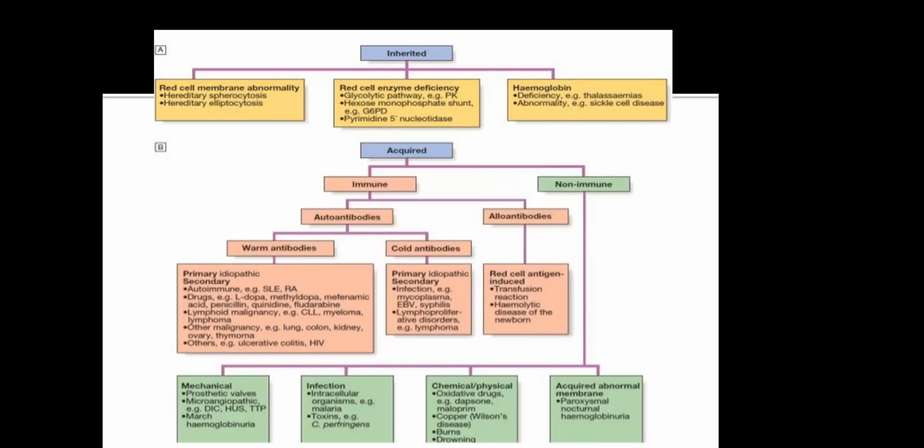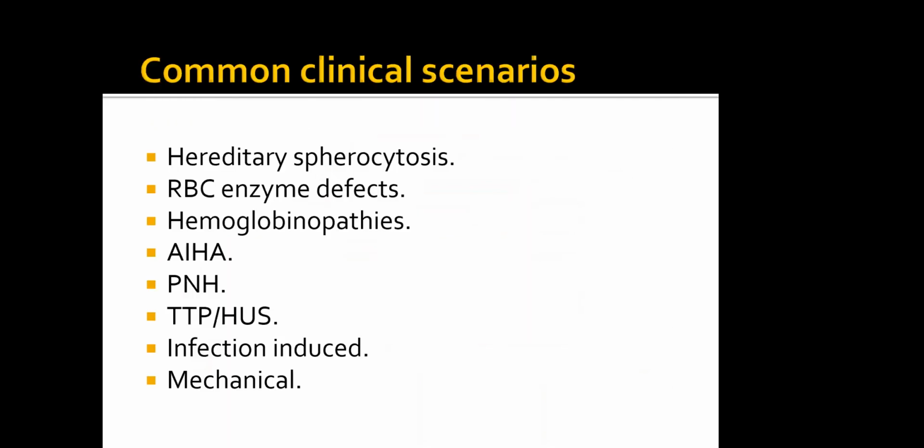If you think that this is an acquired condition, then your autoimmune conditions or immune conditions kind of take over. And here this could be infection driven, which is generally a cold antibody driven condition. So you have cold antibodies being formed, or you could have an autoimmune condition like an SLE seen more in adolescent children as well. There are sometimes non-immune causes as well, and IVIG is a non-immune cause. So if the child has received IVIG, you may actually find their DCT coming positive. So that tells you that this is a non-immune anemia as well. Our differentials, we said hereditary spherocytosis was the first one.